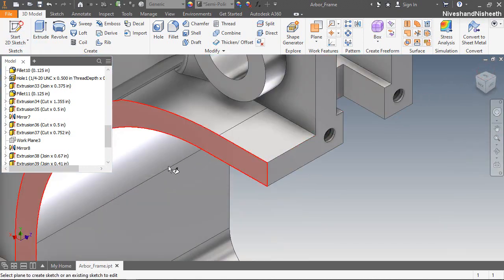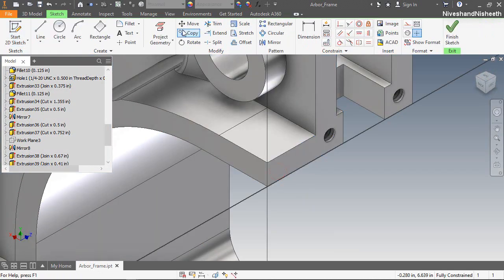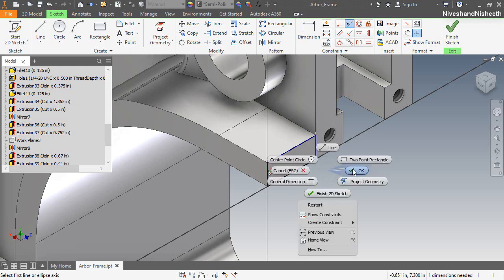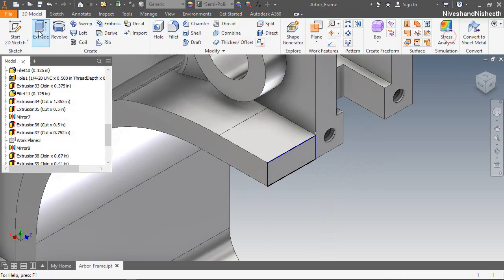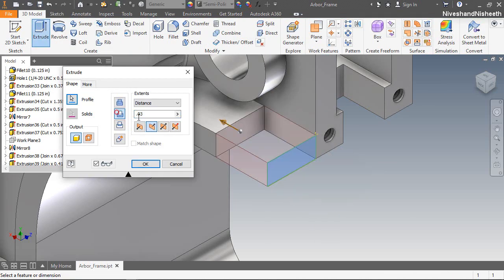Create a sketch on the front face. Draw a rectangle on here. And fix the collinear constraint between these two lines. Okay, finish the sketch. Now we will cut this sketch region 1.059 inches.